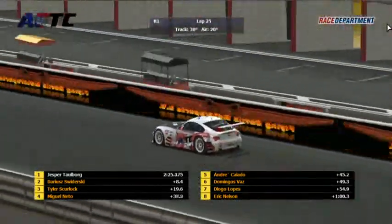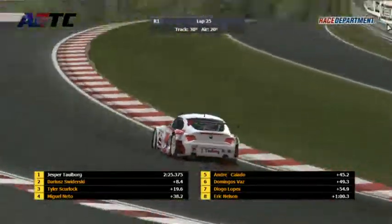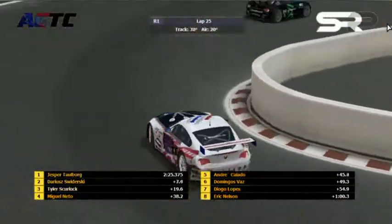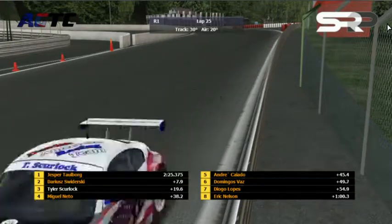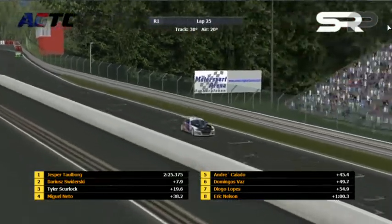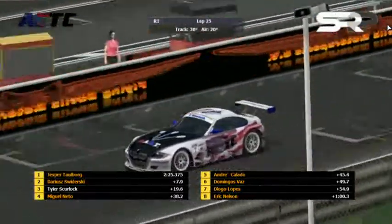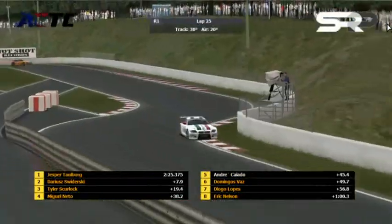Of course, Toby knows how that feels, crashing at Eau Rouge. Oh yes, absolutely. Very similar accident actually. It's just getting onto the curb, getting onto the marbles, getting it sideways, and smacking the barrier and doing a sort of helicopter spin across the track. I think Keith wrecked his engine this time round. I got away with it, just.